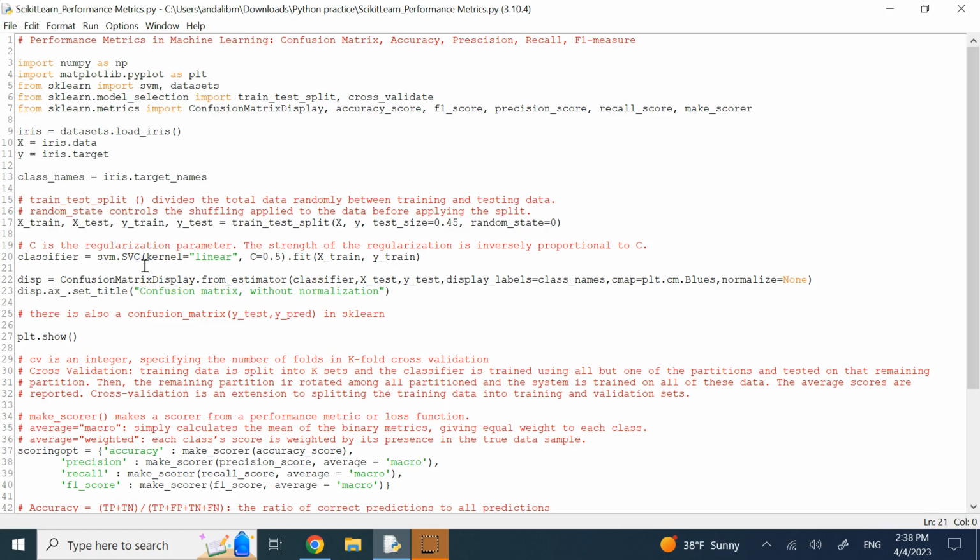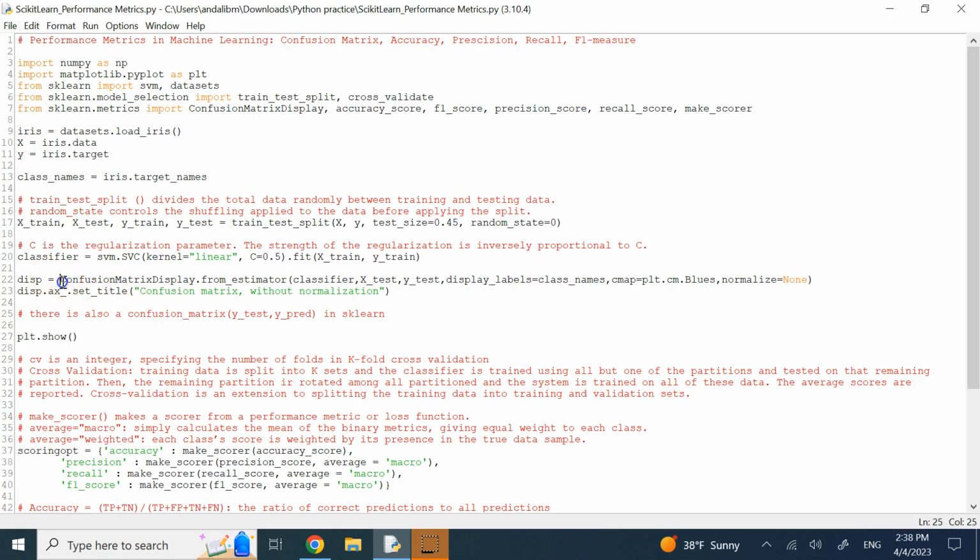Now, there are two ways to create a confusion matrix. One, there is a command called confusion_matrix under the Scikit-Learn metrics that you can import, and all you need to pass to it is the test labels and the predictions. So how would you do that? You pass to it the y of test, which you already have, and then you pass x of test to your classifier, and the output of that you call y prediction, and then you pass both of these to the confusion matrix, and it shows you a confusion matrix.